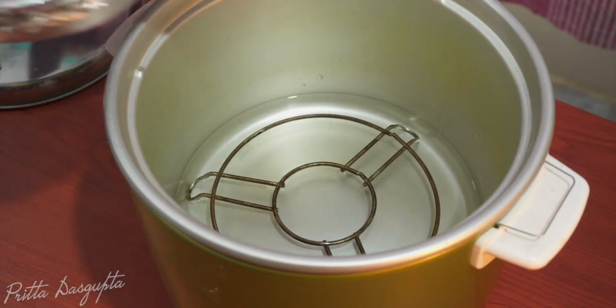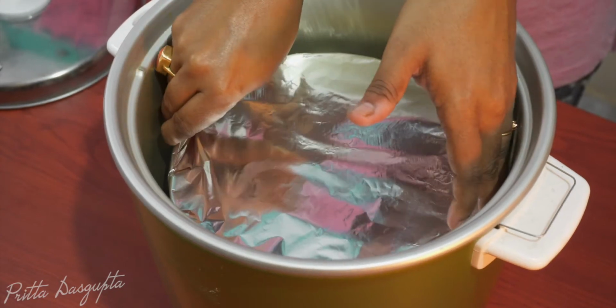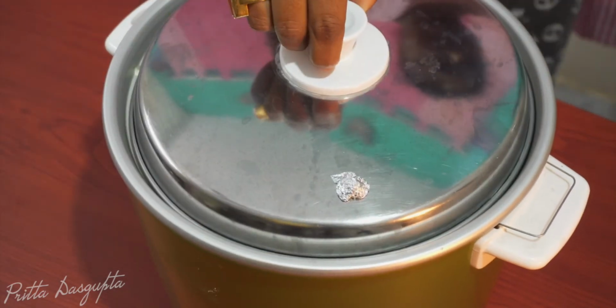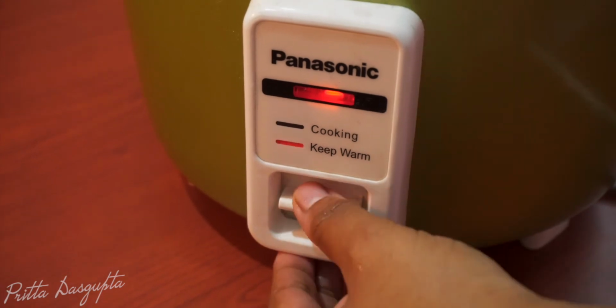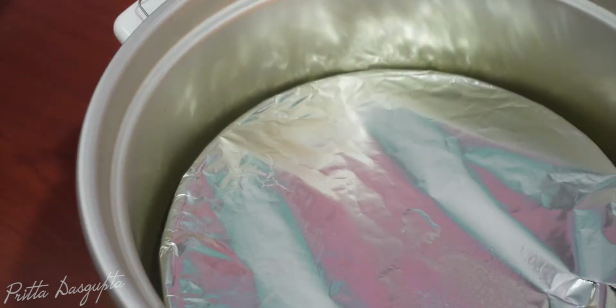Now add little water in the rice cooker and place a stand inside it. Place the pudding mold on the stand. Only 1/4 of the pan should be under the water. Cover the lid of the rice cooker and steam the pudding for 45 minutes.